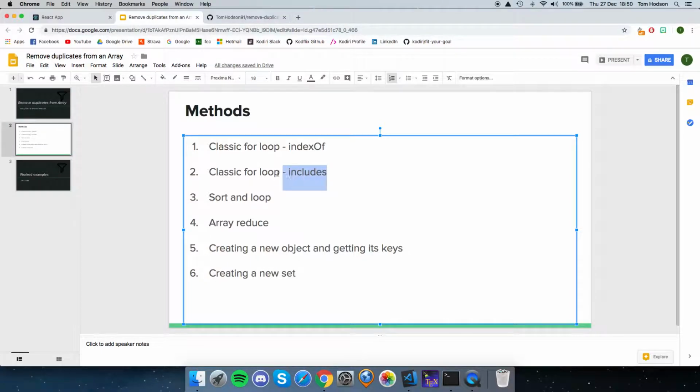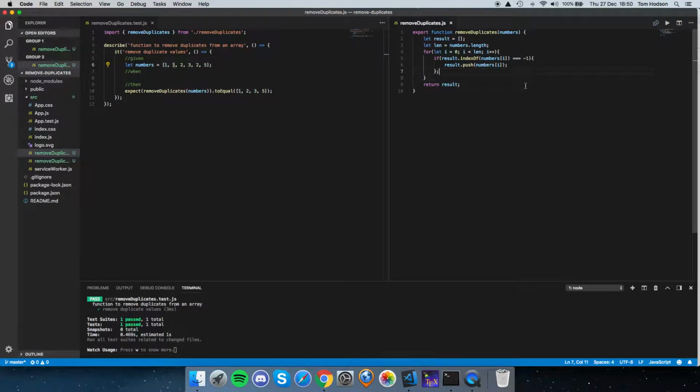So JavaScript, in the new standard, has this thing called includes. I'm going to show you how that works now. It's essentially the same idea. You use a for loop, and inside the loop you push to a new array, and then you return that array. The first thing I'd notice here is that this bit is kind of hard for someone who's just come to look at this code. Maybe you haven't written this code and it's someone else's. I wouldn't immediately know what's going on here.